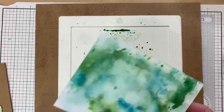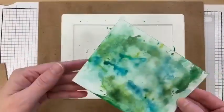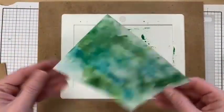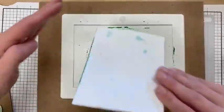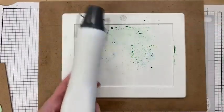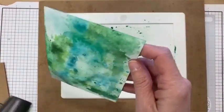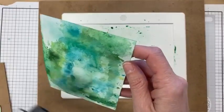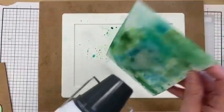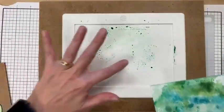The other thing about letting it air dry is the water just does something different than when you heat it — and you don't want to burn your paper. Don't use the heat tool you use for embossing — it's just too hot. The new Sizzix that Taylor sells now has a low setting and it has a lot more air that comes out of it. It might work on the lower setting. Look at all these spots — when they get kind of dry around them they make for really good dimension and texture.